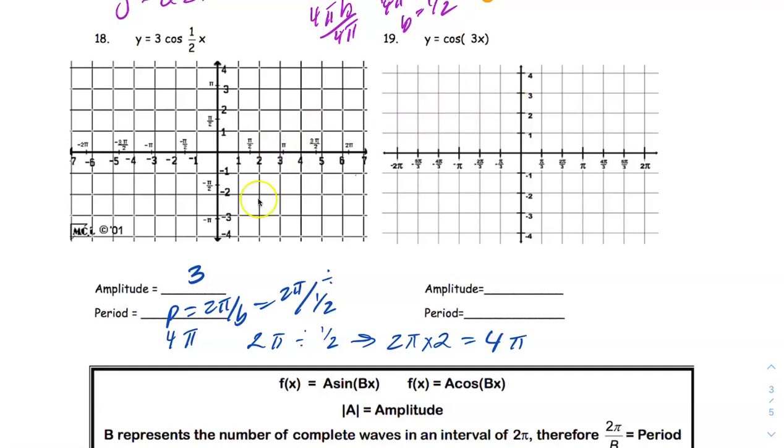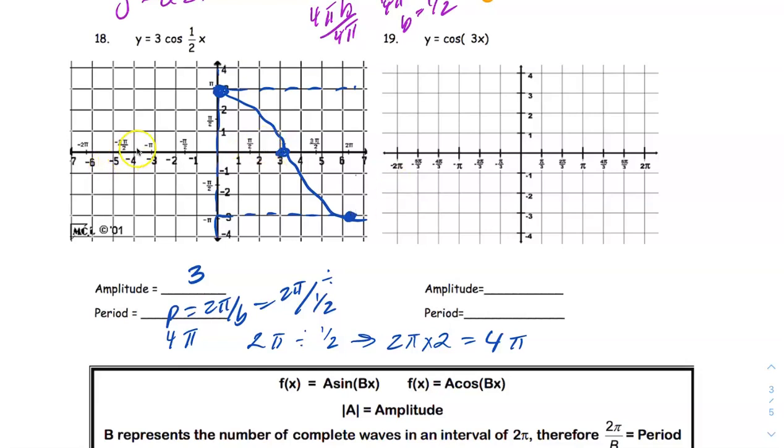Oh, now this is tough. So let's start with cosine, right? We start at 0. My amp is 3, as high as it goes. My lowest goes to negative 3. My period's 4 pi, so it's actually double this. So if I was doing a full graph, it would actually go all the way out here. So let's just do a cosine graph, right? Start at 3. You would end at the same spot, which is over here. I don't have that spot. Halfway would be 2 pi, and that would be my lowest. And halfway between these two is where I cross. So the only part I actually have is this part.